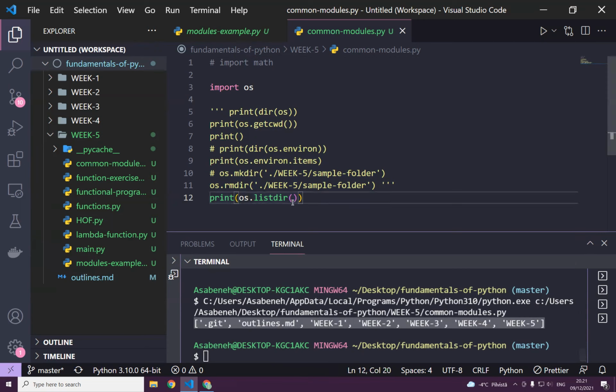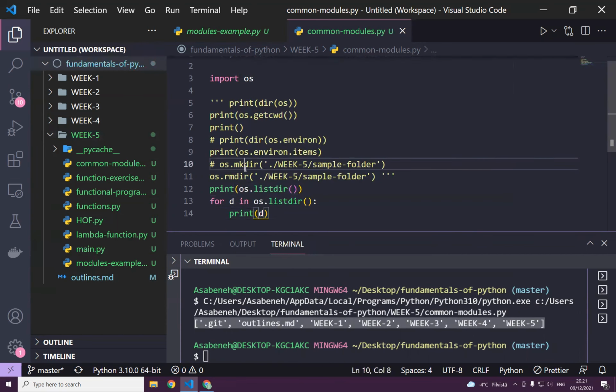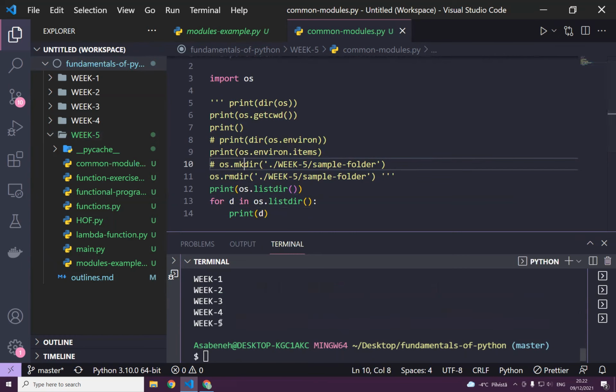Can I loop through? By the way, you can loop through every one of them. For D in this, and then you can say print D, and you can see, have you seen? 1, 2, 3, 4, 5.